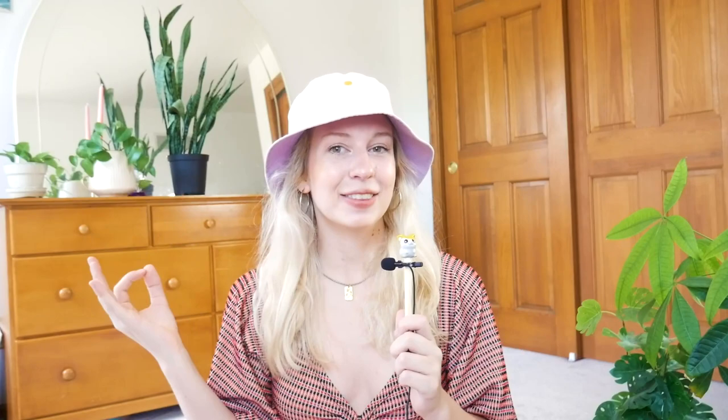Another extremely practical headwear accessory — probably the most practical in this entire video — is sunglasses. We use these all the time for the sun and almost any pair just makes an outfit cooler. Beyond that, they're such a fun way to make a statement because there are some extremely cool, fun sunglasses out there. I'm a bit of a sunglasses collector — a weird funky sunglass is just my absolute favorite thing. They're also great because they're literally on your face, so everyone's going to notice them.